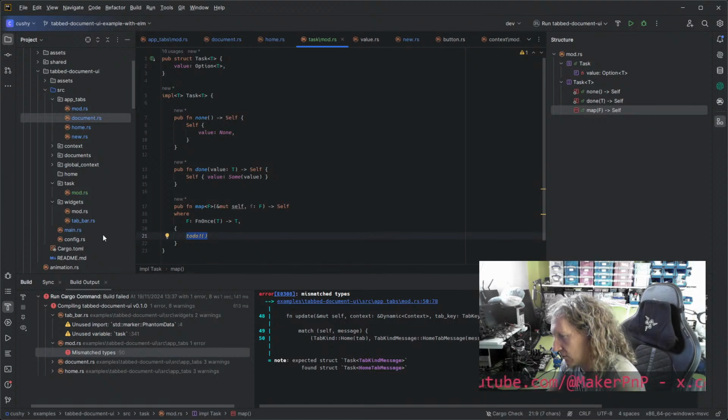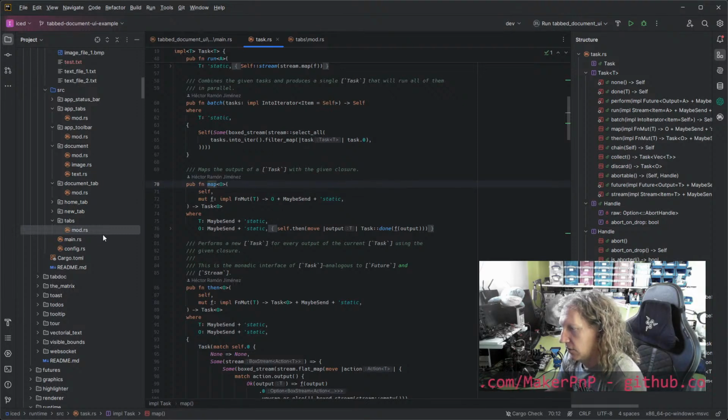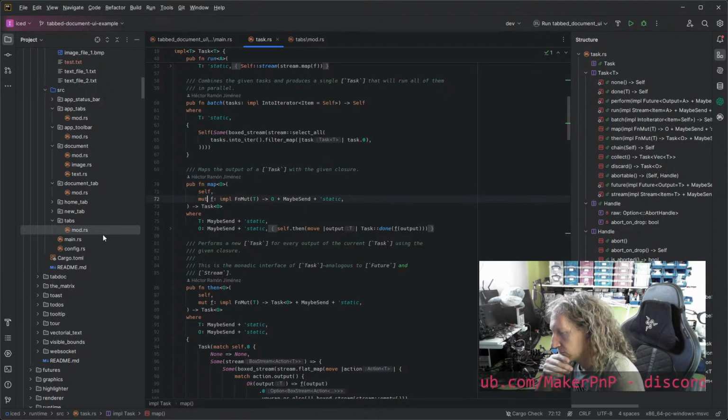Well, it should be a type signature. There's a map function which takes type of T and gives the type of O.